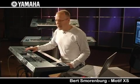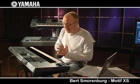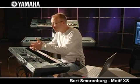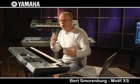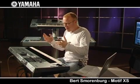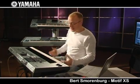So let's summarize. What is this? It's a very complete workstation — the XS series. Loads of faders, loads of knobs, loads of real-time control. The color display is amazing. So many different sounds, so many ways to connect this machine to your computer or anything else. Up to one gigabyte of sampling, sounds built up to eight elements per voice, four arpeggio engines running simultaneously if you want — so it cannot get any more complete than this.